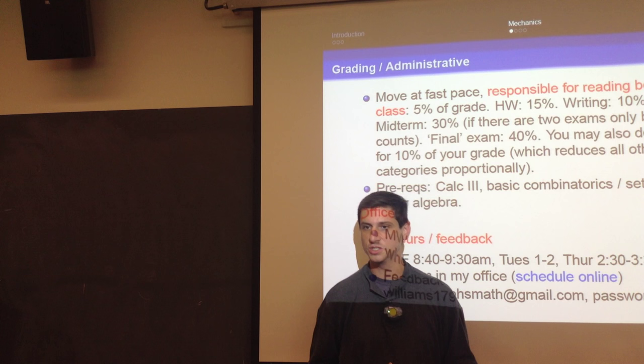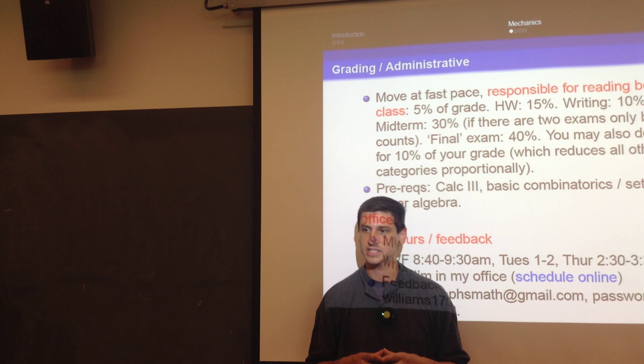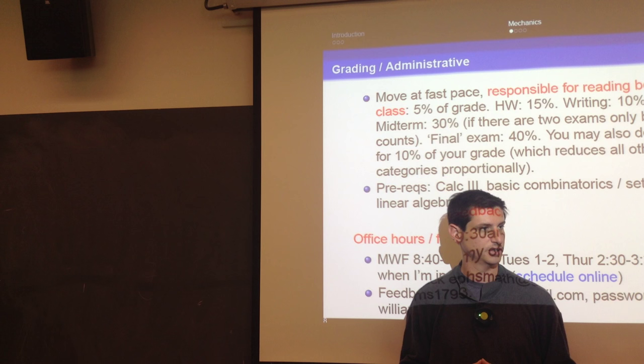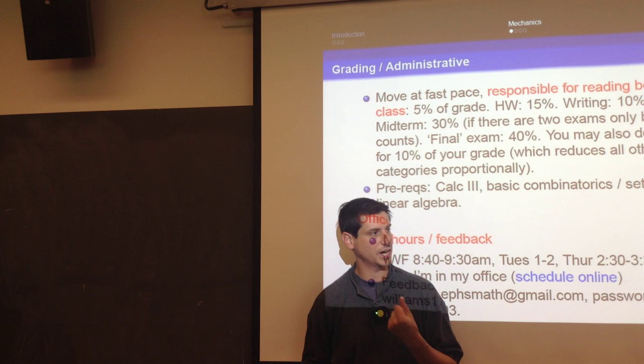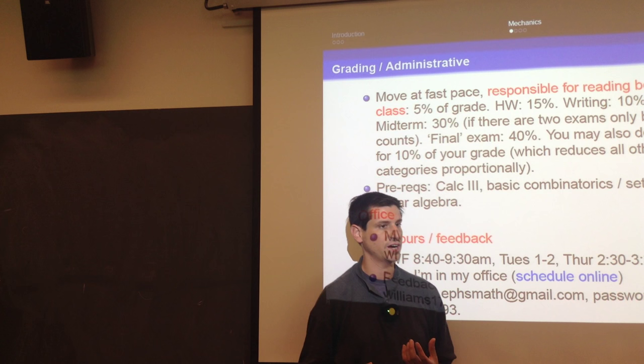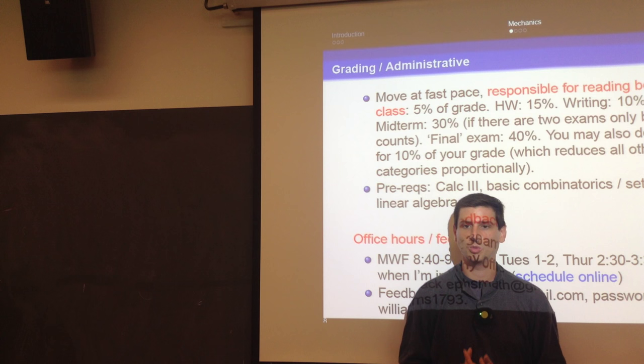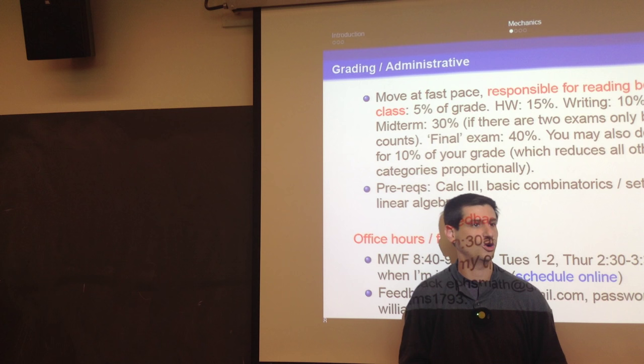I want to try to save class time for where it's going to be most effective, talking about big picture issues and not doing algebra in public. Right. Read the stuff ahead of time. There's also handouts online about what you should be getting out of each section as you read it beforehand, so that you have some idea coming to class. This doesn't mean if I drop dead, you can take the class, it'd be nice, but it doesn't mean that. It means you have some idea of what we're going to talk about. So if the lecture for the day is on Stirling's formula, you should probably know what Stirling's formula says. If it's going to be on conditional probability, you should probably know what the definition of conditional probability is.